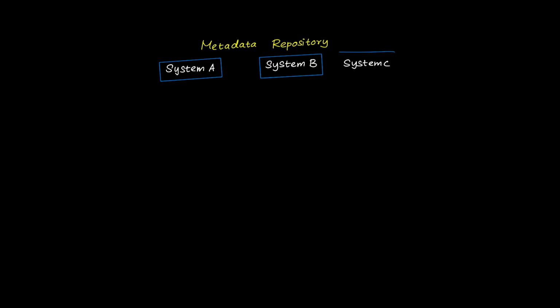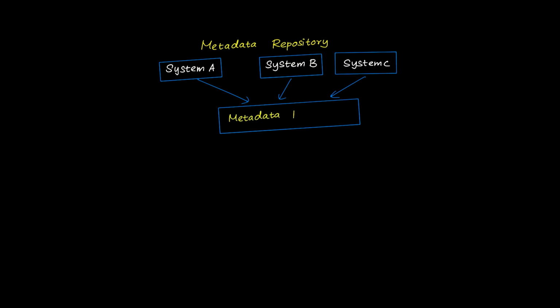An analyst needs to combine customer data from 3 different internal systems. To do that, the analyst needs to know where each dataset lives, how the tables are structured, and who last accessed each system. There's a centralized location built exactly for this. It's called a metadata repository. Metadata repositories are specialized databases designed to store and manage metadata. They describe the state and location of data, the structure of tables, and access logs.